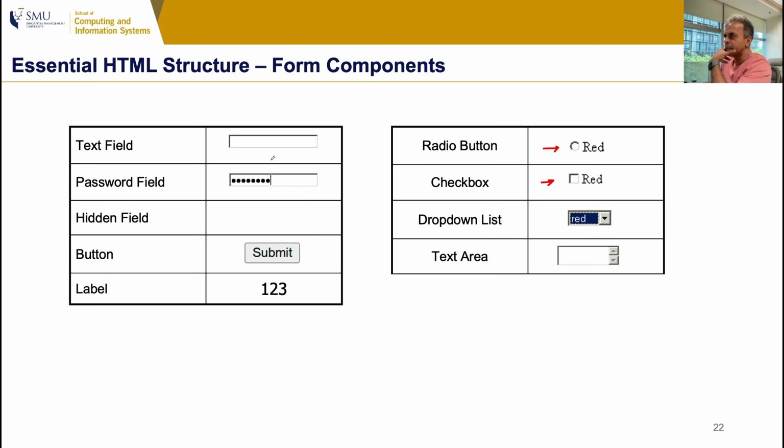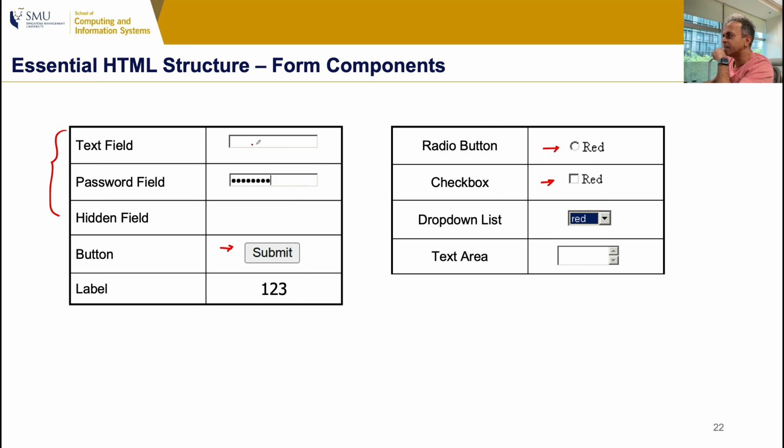Now, one thing you have to remember is that if there is a text field, password field or hidden field, these three things, when the form is submitted by clicking on the submit button or any other means that you know of, those fields will generate values in the backend. As I told you, forms are a means by which you send data to the backend, and these will create corresponding elements somewhere in the backend.